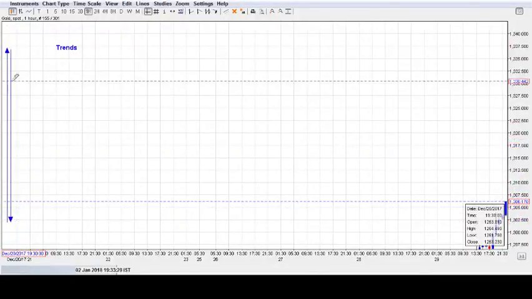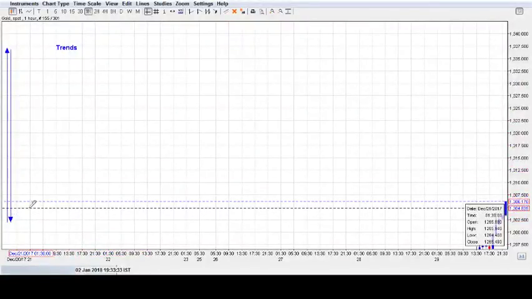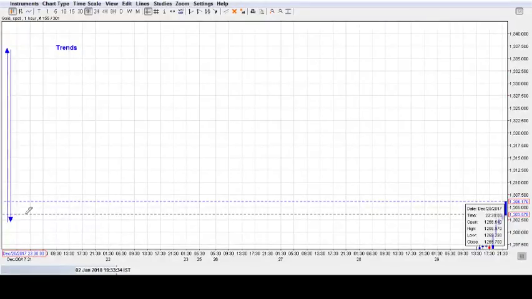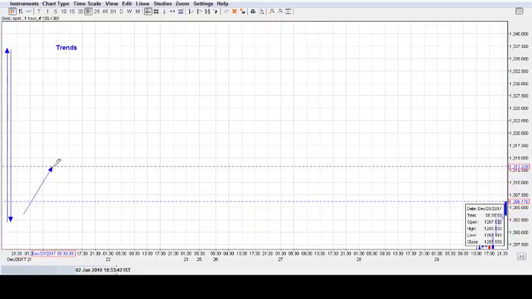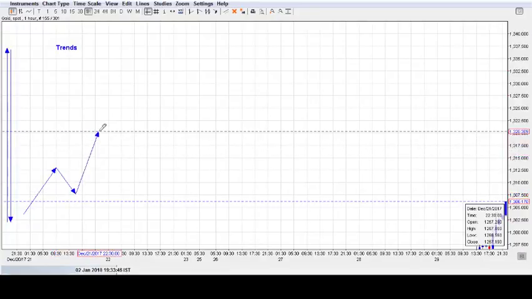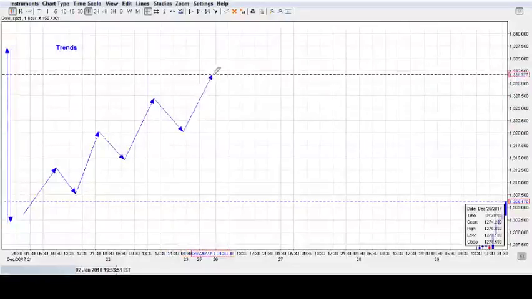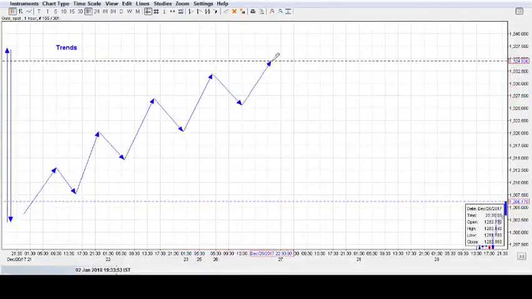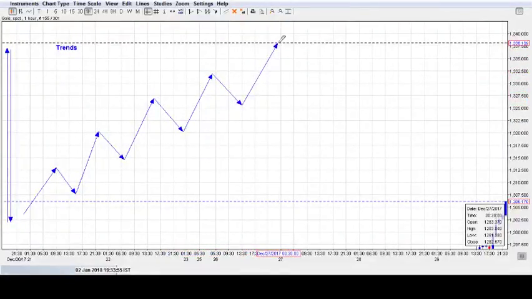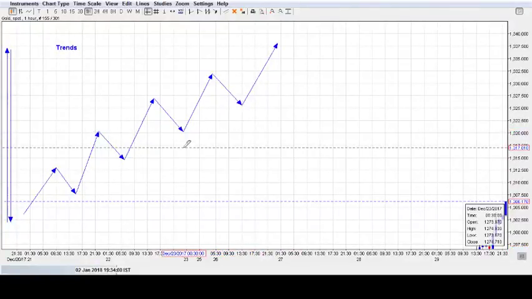They will never move up in a straight line up or down. They're always moving in some kind of waves which form either a part of a larger trend. I repeat, they form either a part of a larger trend or just a counter trend. Now we will touch base with both trend and the counter trend.